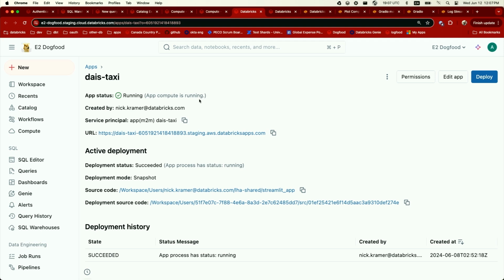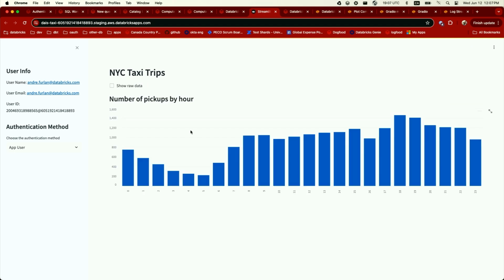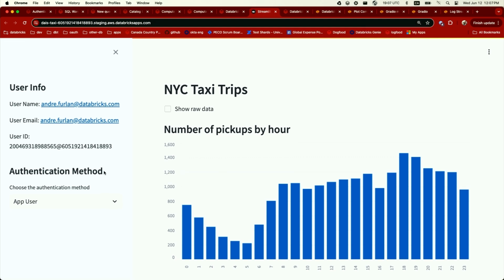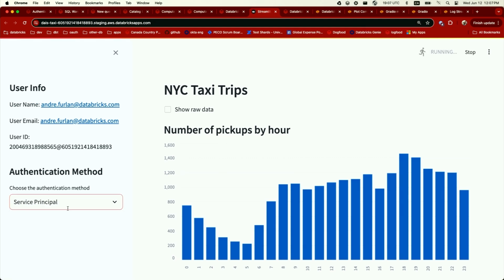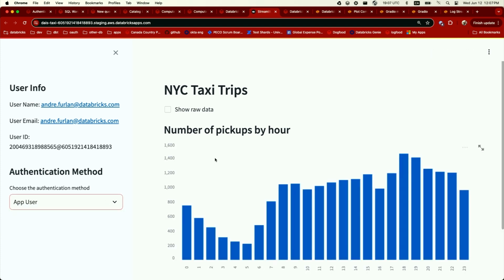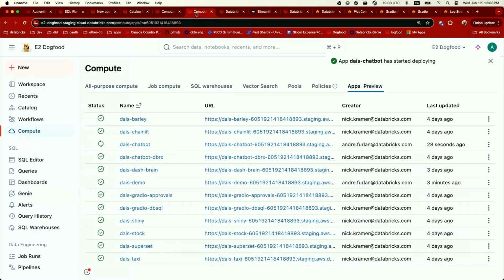The other one is, everyone loves Streamlit. Let's show some Streamlit app. It's all here. So in this case, I have Streamlit running. It's querying some stuff. It's putting my user information in there. This Streamlit app I also have querying for both. You see, in this case, I did not grant permission to the service principal of the app for the data, so the data is not available. I have an app my own user has access to. So that's Streamlit for you.